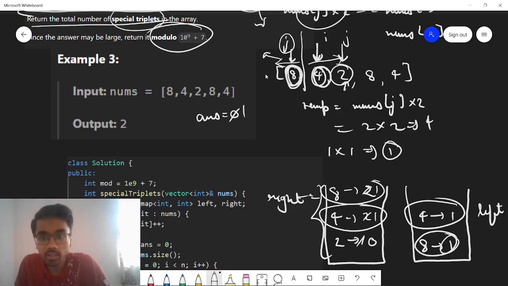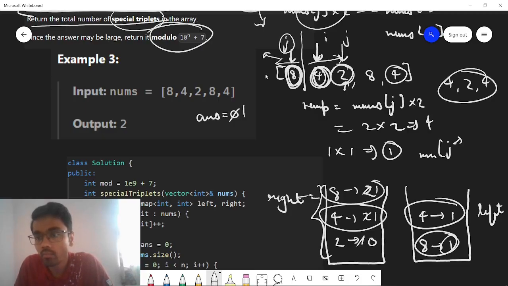So we again found one triplet with nums of j being 2, and 1 being 4 and 1 being 4. So we found 4, 2, 4, again one valid triplet. These are the nums values, not the indices. You can take indices as well. So we found another triplet, so we will increment our answer by 1.